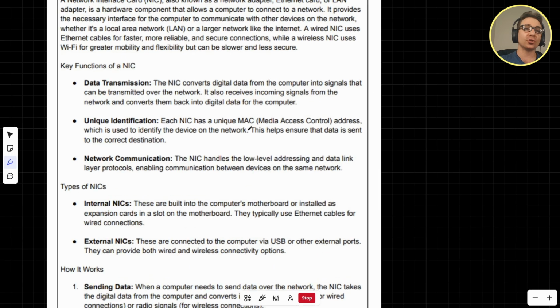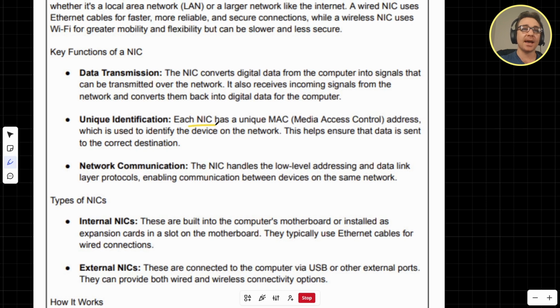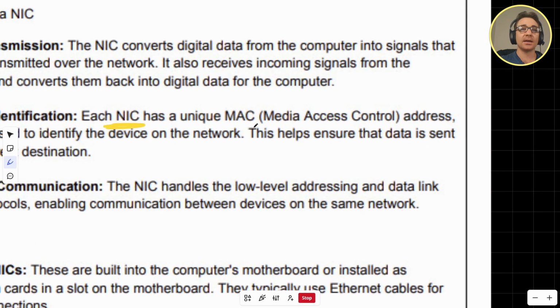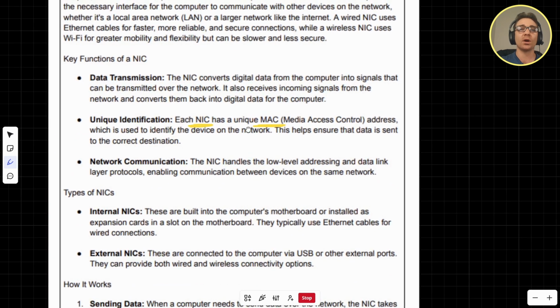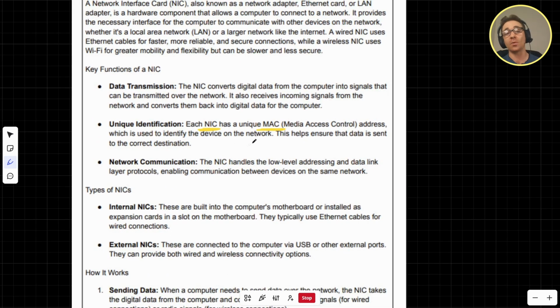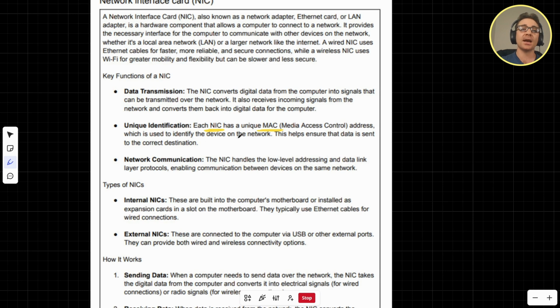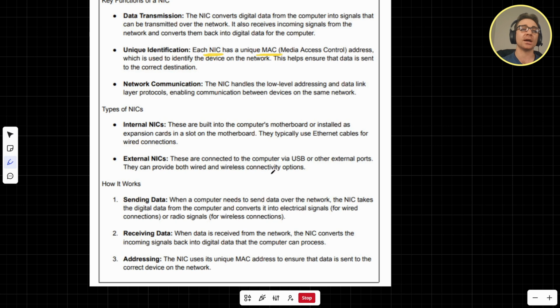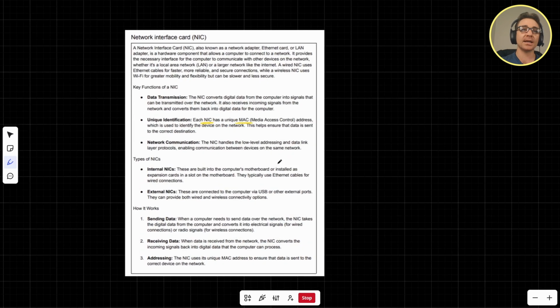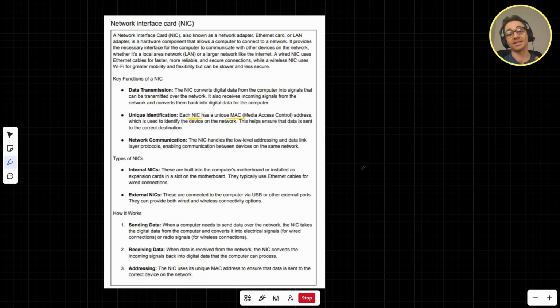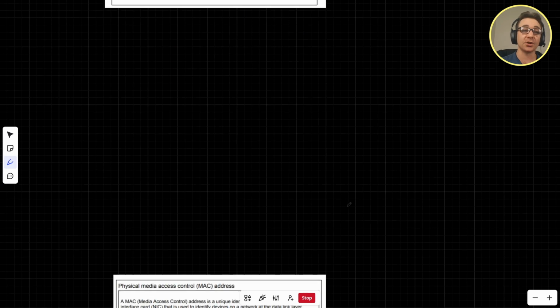Other than we should know by now that the network interface card is what actually has your unique MAC address. We have talked about MAC addresses in a previous exam objective, so we should be familiar with what a MAC address is. If you're not, maybe go back and have a look. But the network interface card is what provides you with your MAC address. All right, we should hopefully know that at the moment. So pause and read that if you want, but I'm going to move on because we can move on. That's pretty much what we need to know.